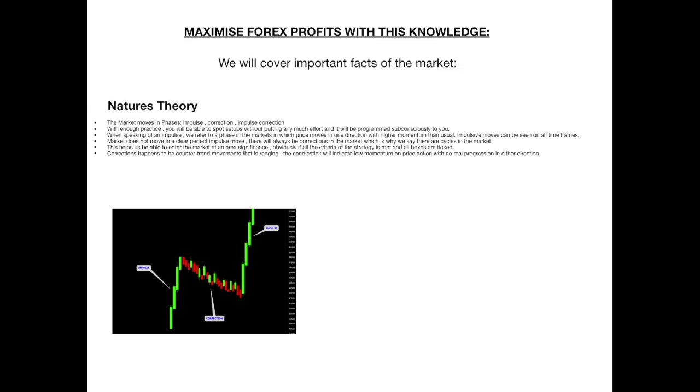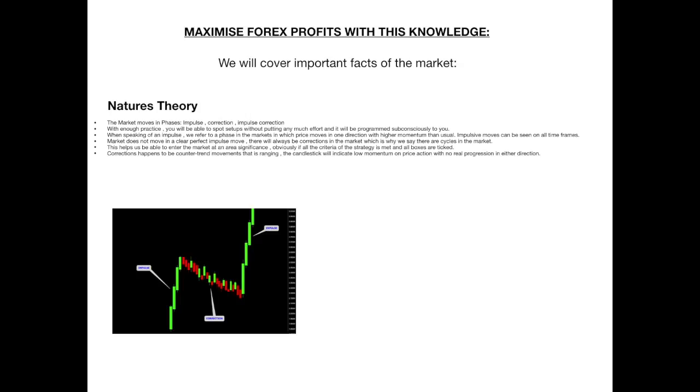So as you can see, I've got my very first example here, and we've got this beautiful impulsive move right here to the downside, and as you can see, the price was pushing a bit more to the upside. So we've got our first candle, second candle, third candle, fourth candle, and take a look at all of these candles. These are engulfing candles, so it shows that there's a lot of momentum to the upside. A lot of engulfing candles formed this impulsive move.